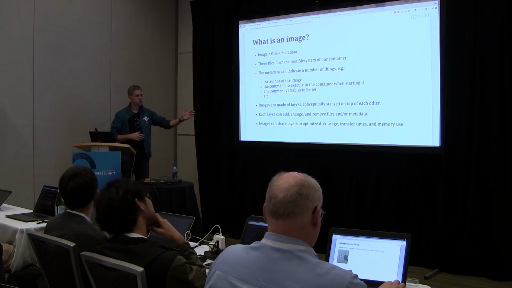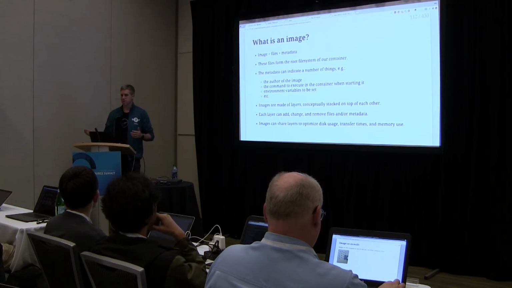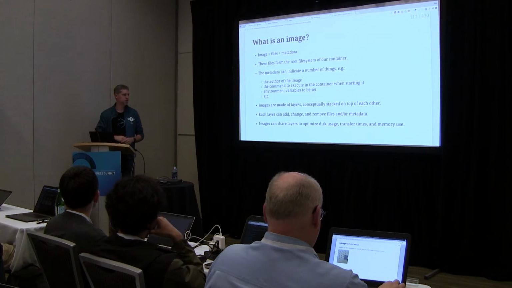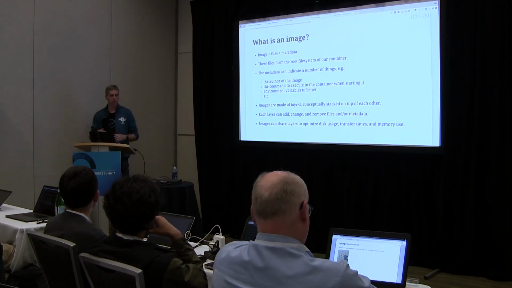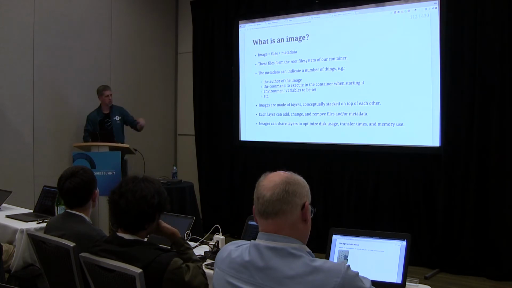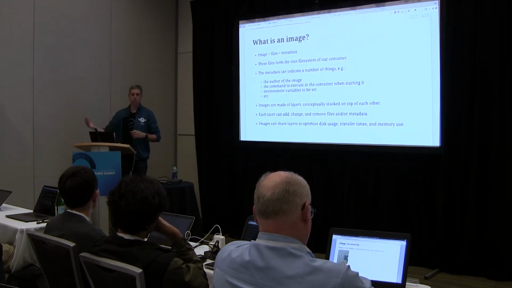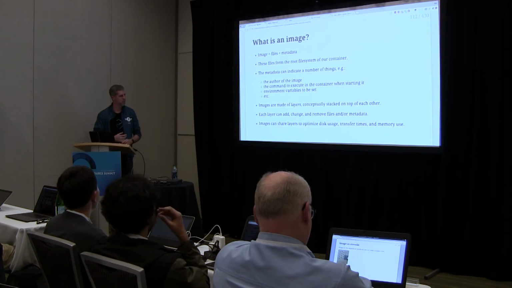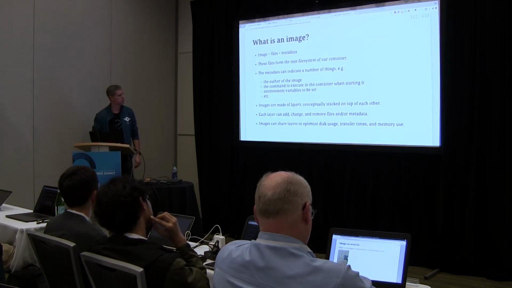And the cool thing is, when we're running 10 versions of Jerome's clock image, we're not actually making copies of that file system 10 or 100 times. And so that's what we mentioned earlier about optimizing disk usage and transfer times. We don't need to copy that image every time or use more memory to have that same base image underneath our containers.